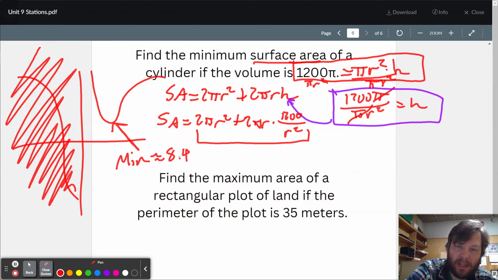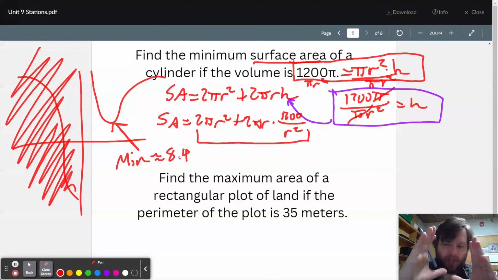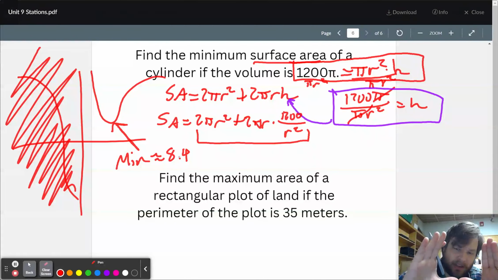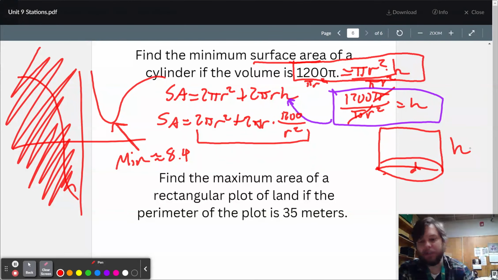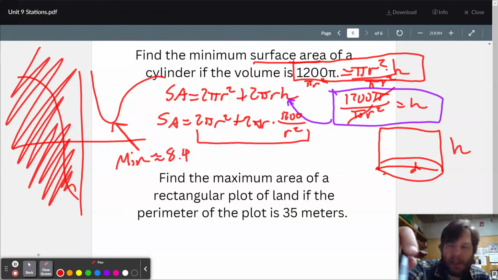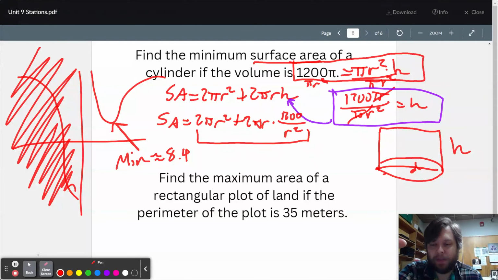One student talked to me and mentioned that it's going to be minimized when you have a sort of square-ish shape. A square-ish shape being a cylinder where the diameter is equal to the height. And that turns out to be true here. I don't expect you to know that fact, but it does turn out to be true that if you have equal height and diameter, that will give you the smallest surface area. But if you don't know that, I do expect you to be able to set up your equations, solve one equation in terms of a letter, and plug it into the other one and minimize the graph.